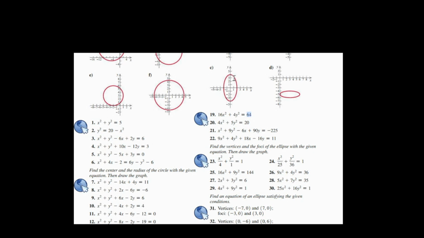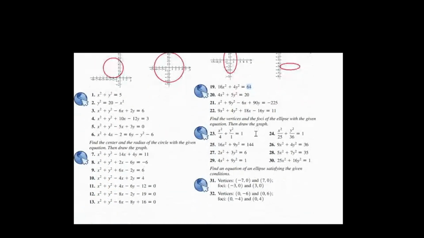And then you look at this drawing and you think, oh, so the square root of 16 is 4, and the square root of 4 is 2, and there's 2. Oh, this is the drawing. It's vertical, and that matches. And that's what this problem is supposed to be, is match. And you should be able to just look and you can match them.